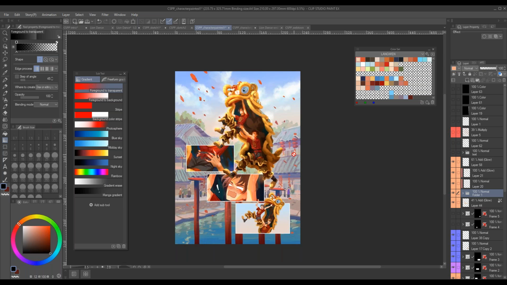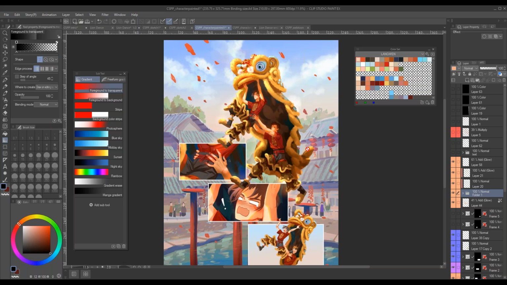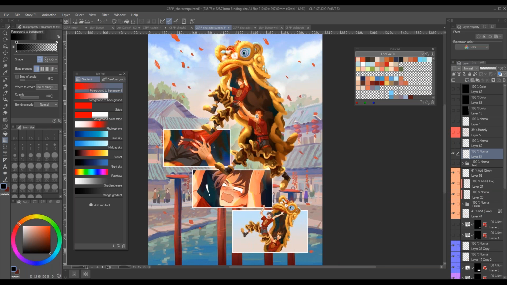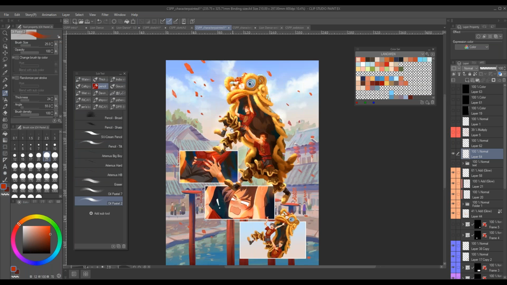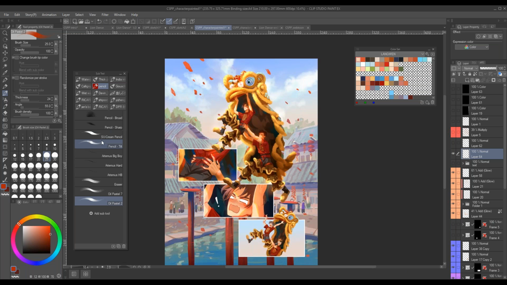Then I add the script bubbles. So there's some information that I need the audience to know when they're reading through this page, right? You look at this page and you're not 100% sure what's happening. So I need to give that information to the audience through my speech bubbles.